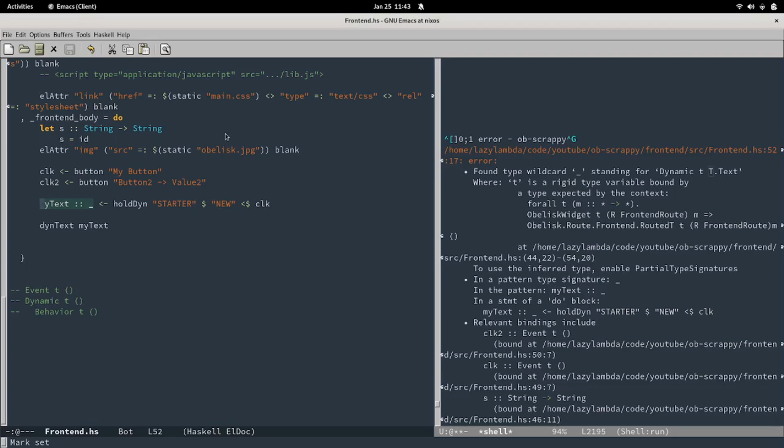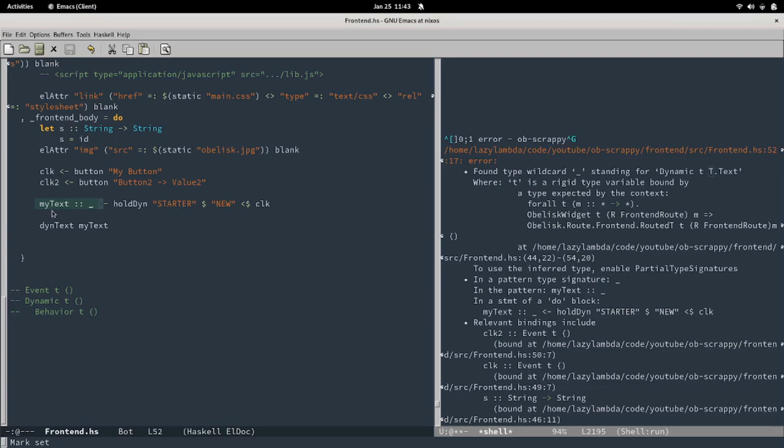The other thing is that everything in Haskell is immutable, which is awesome. Technically this is immutable too, though of course this will all compile down to mutable JavaScript.